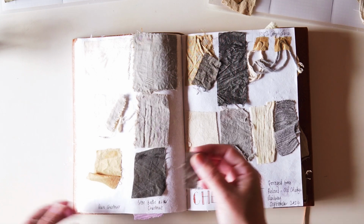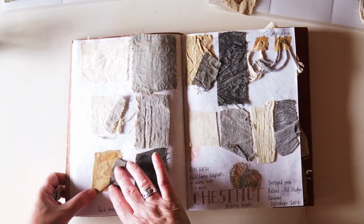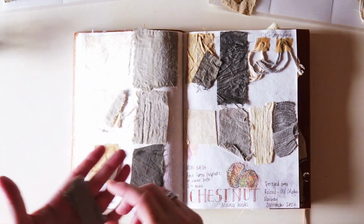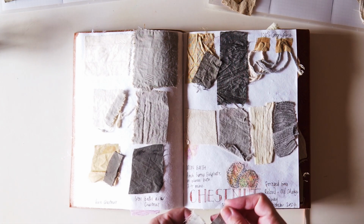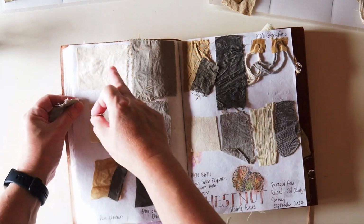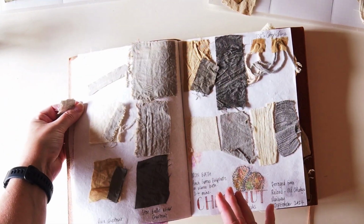And this one is the silk. This is what it looked like when it went in, and this is after a few minutes. Very different. This is a piece of bedsheet, which is the colour before is kind of like a cream, and then it goes into a kind of sad cream, like a grey.